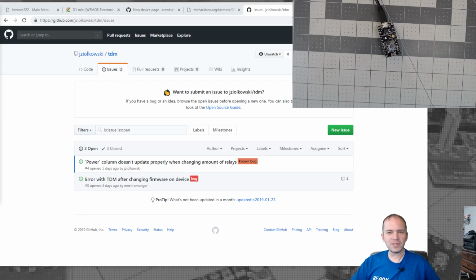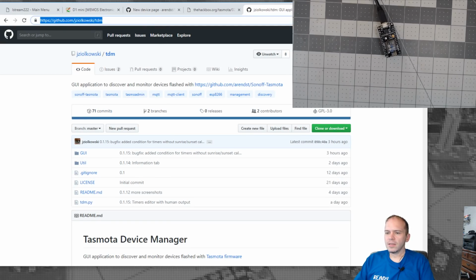I did pull the most recent commit, and I went and tried the rules, no problem. I do have about 35 devices on my network. It does take a little bit to pull up, which is normal because it has to pull all the information from the switches, but just give it time. So let me pull this back over here once it loads again. Yeah, while we're doing that, I'll show you. Here's the link to TDM.